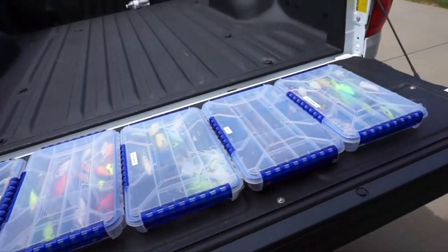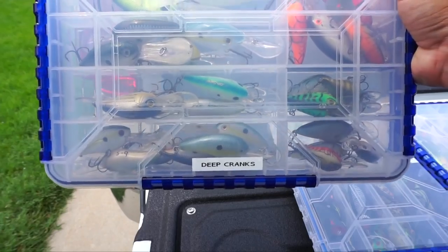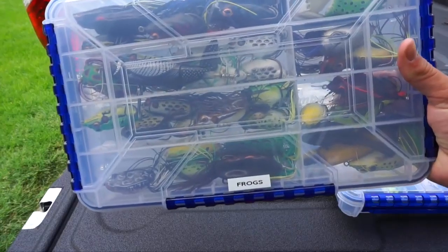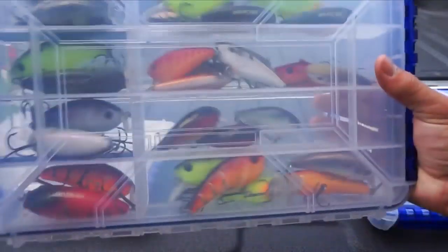But of course, I can't take all those pond fishing, so you gotta eliminate a few. The pond I'm going to today supposedly has weeds in it. You kind of assume, especially if you're in the Midwest or anywhere down south, if you're fishing a pond, it's probably got some weeds. The first box I have here is deep cranks. Don't need these. Second box, frogs. Gonna keep these. Third box, bunch of crankbaits.